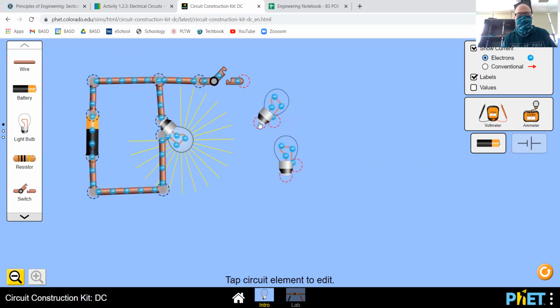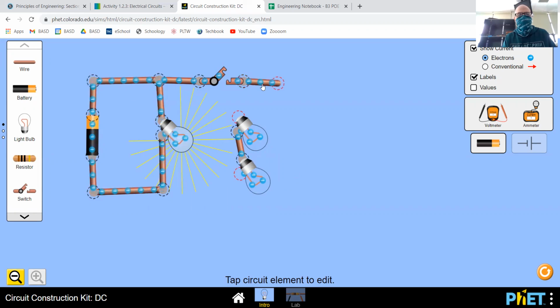But anyway, just like she did, I'm trying to remember what was in the schematic. I know there was a battery and a light bulb and then 2 light bulbs. And then there was a switch. Let me see, I'm almost there, I think. Trying to make all the wires look like they're supposed to look.